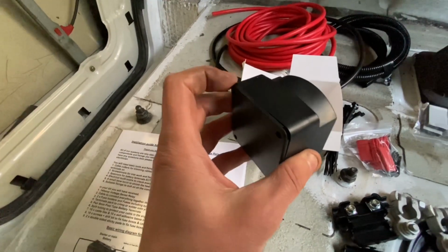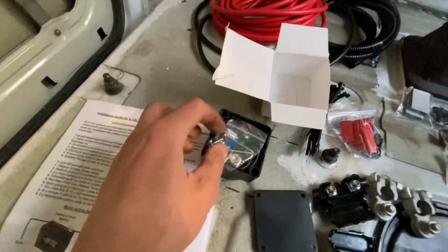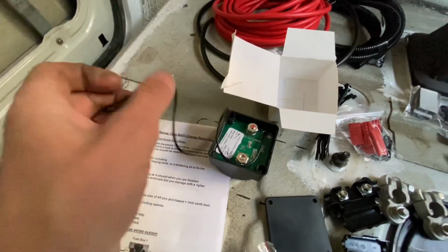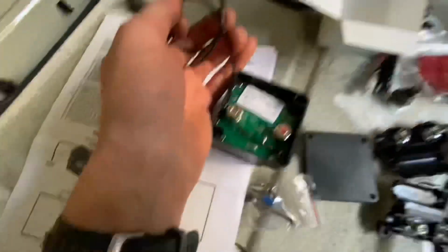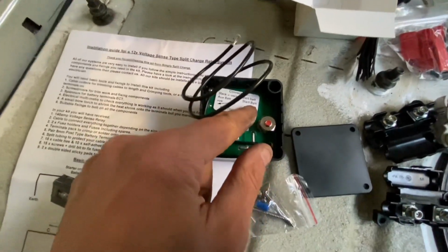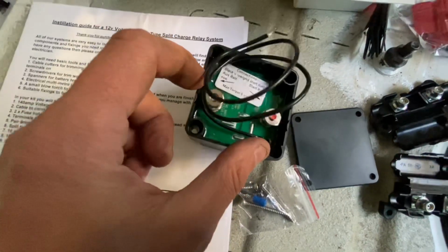And then inside, we've got, that's going to have to go to the body of the van for the earth. And then we've literally just got our starter battery. So the main vehicle battery is going to go on this one, and our leisure battery is going to go on that one.